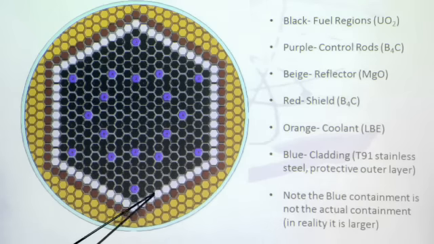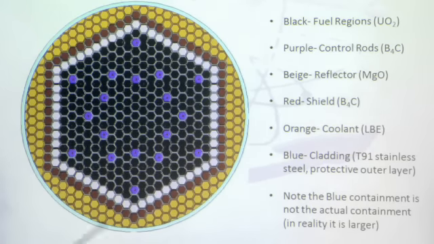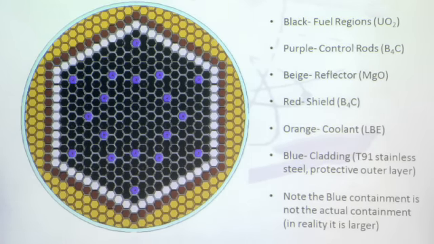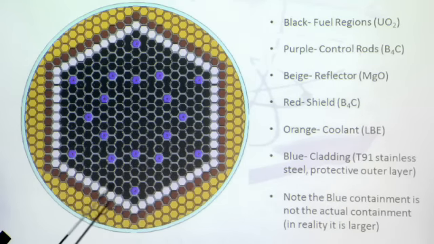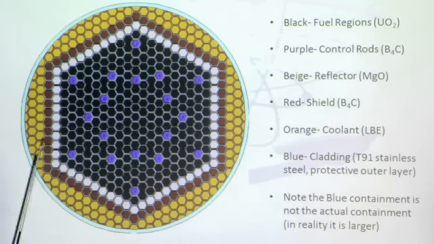The MgO was chosen as a reflector based on work done at MIT with fast reactors. It was found to produce good breeding levels, which we don't see here because this is all beginning of life. But it gives good breeding without peaking your power too much at the edge. And then the shielding was chosen just because it's a very good neutron killer. One note is that it looks like there are bundles of fuel around it, but really that's just an artifact of the code. It's just continuous coolant around here. It's not constrained in cladding.